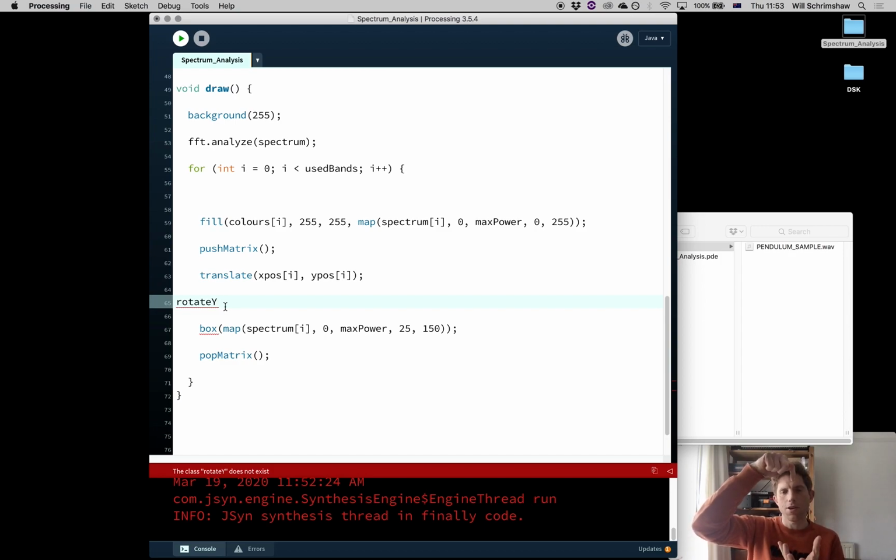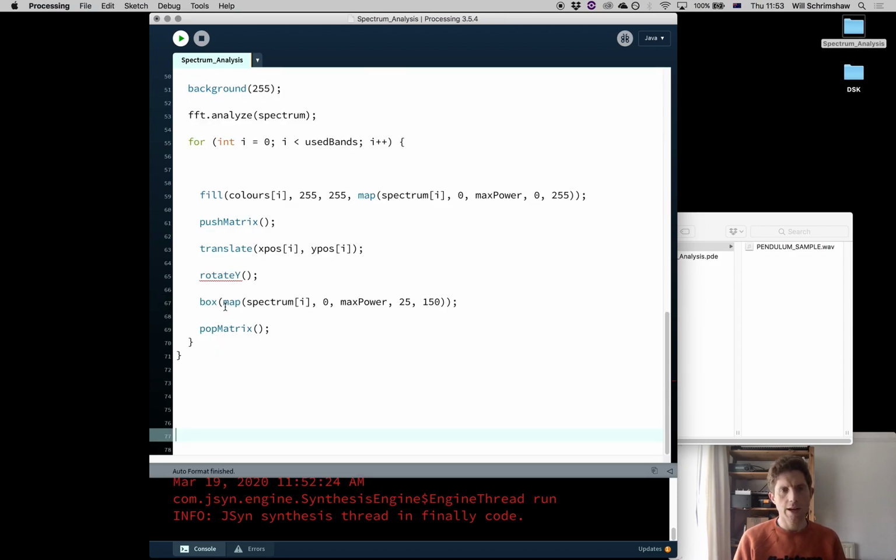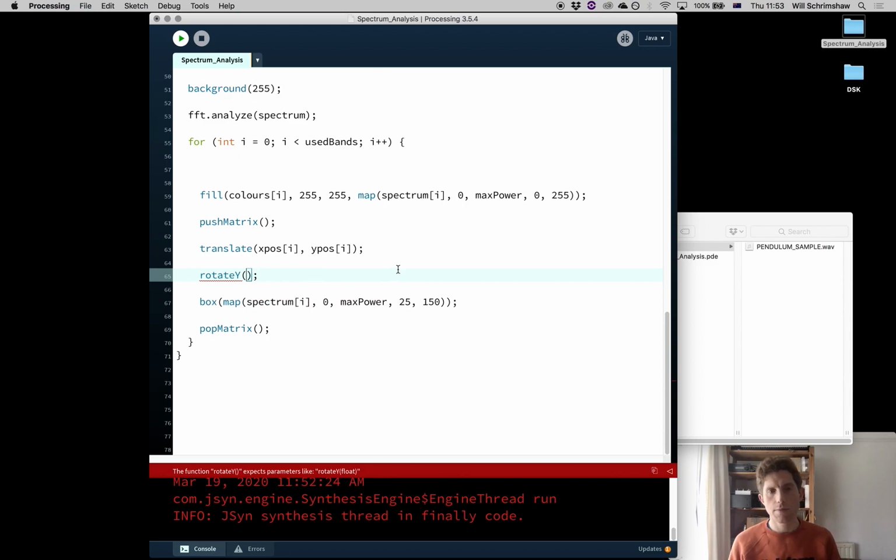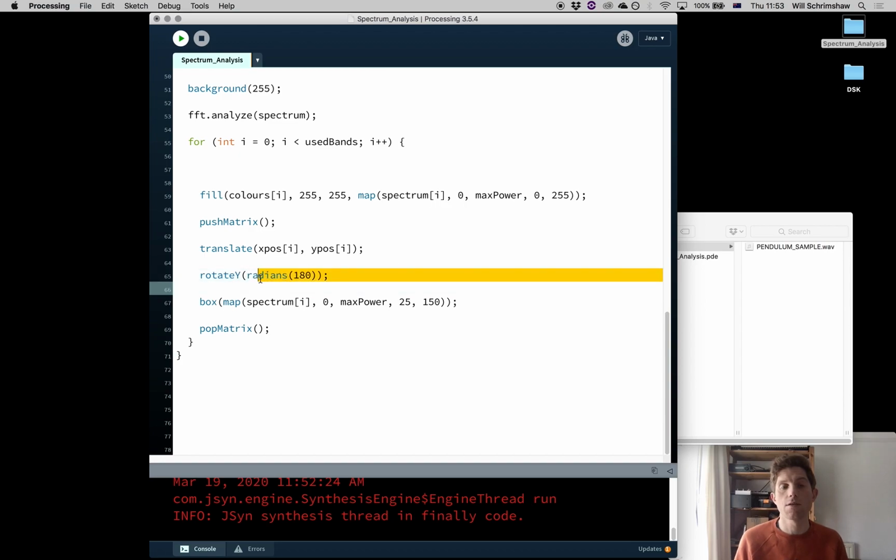And you remember that we're dealing with cubes here, and we're imagining suspending a cube from a piece of string, and then it's rotating around the y-axis here. Okay. We'll remember from the previous tutorial that rotate expects a value in radians, but if, like me, you don't have a very good intuitive grasp of radians, we can use the radians function to convert a value specified in degrees to radians to then be used for rotation.